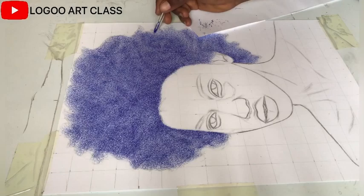I move on to do the final details in the hair.